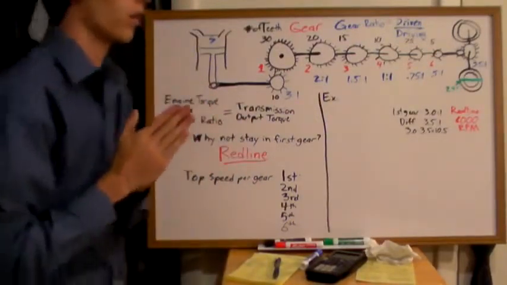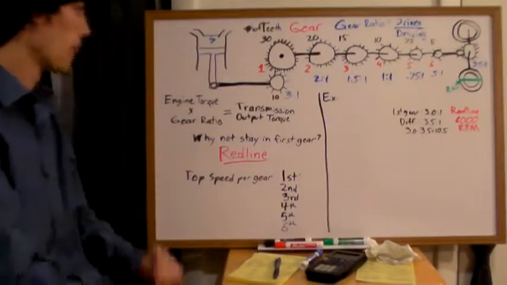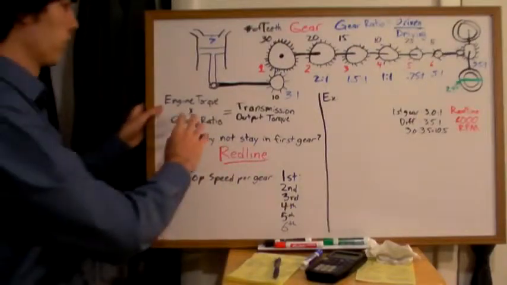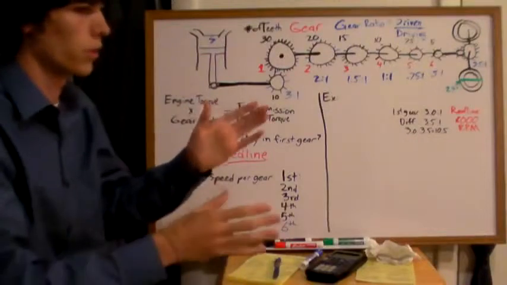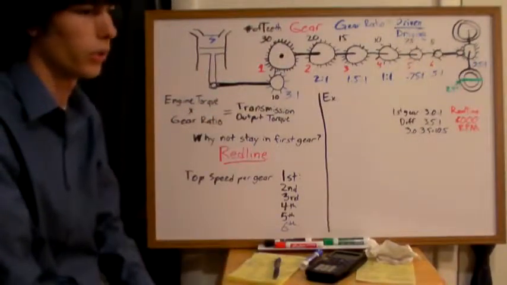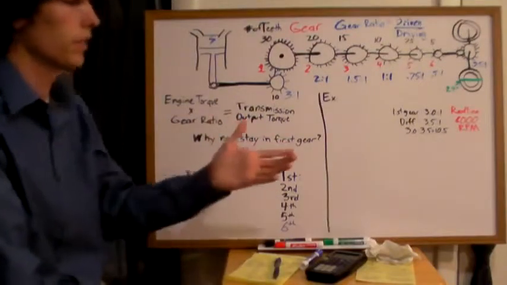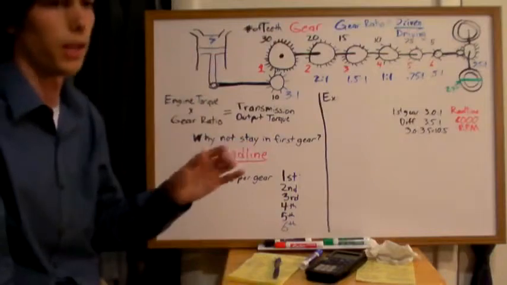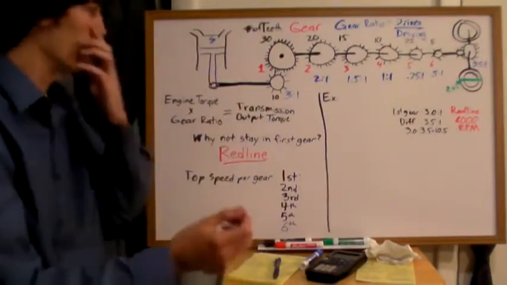And a question came up, well, why is your maximum torque in 1st gear? Well, this is equation based, and I'm going to help you understand this. You've got engine torque, and that's just a number, the max torque, or the torque at a certain RPM that your engine produces. Say 50 pound-feet at 1,000 RPM. Doesn't really matter. Your engine torque varies based on the RPM, and that is it. It cannot vary based on what gear you're in.